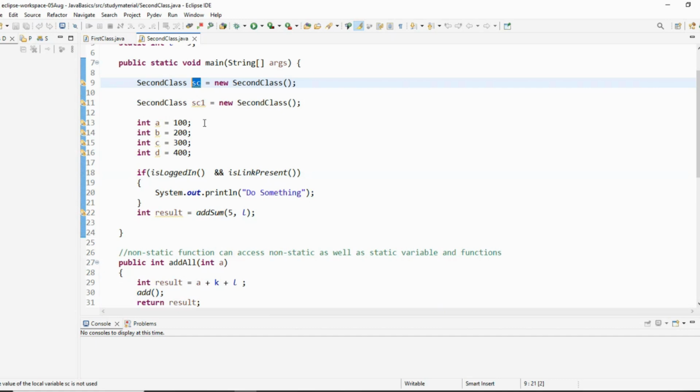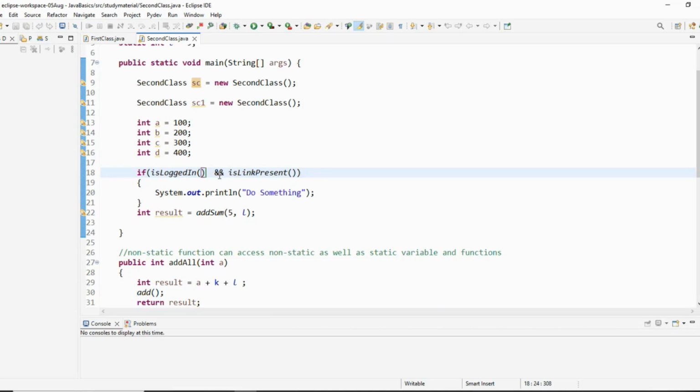Then we have done single and and double and. Single and will go for both of the situations. Even if the first one is wrong, it will check the second one. But my double and says that both situations have to be true.